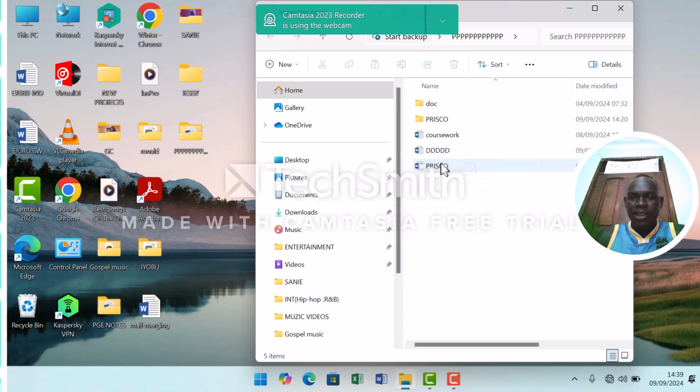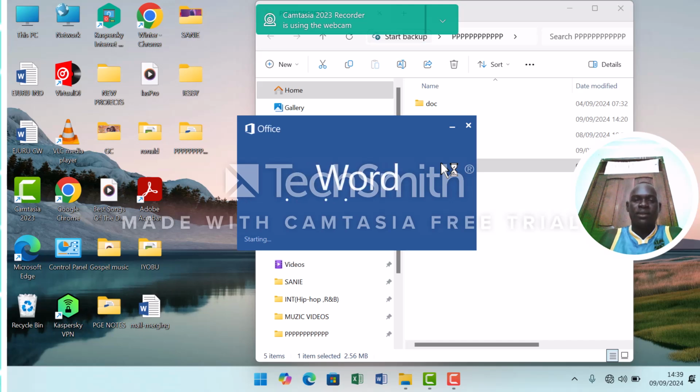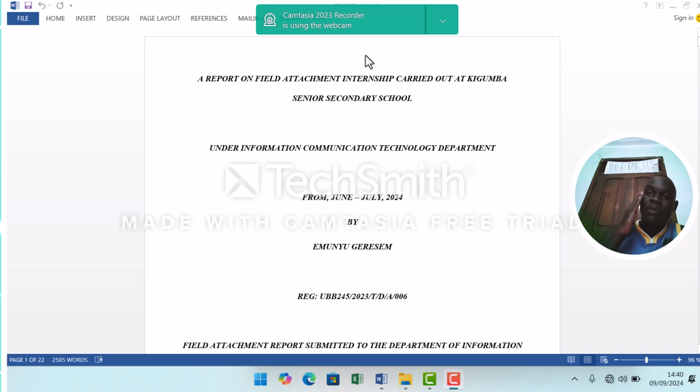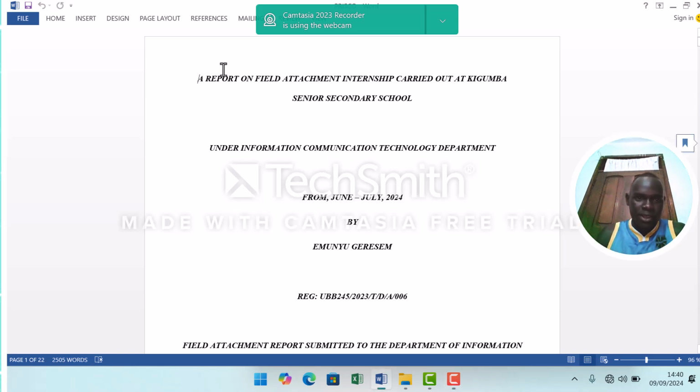I look for it where it is. So this is the Word, and what we're having is a document you have to create a table of content on. So what to do here, you make sure you normalize everything before you start your operation.